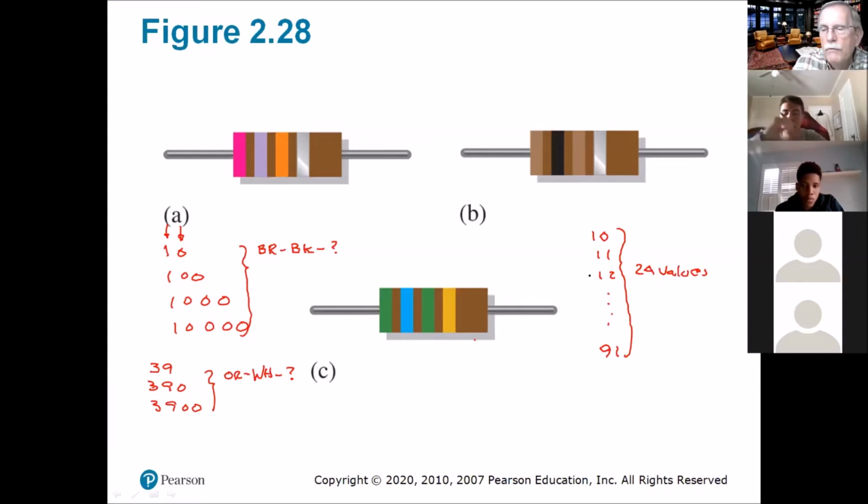Because now if I took 1, 2, I could make it 12 ohms, 120, 1,200, 12,000, by what I put as the multiplier. So if you know those 24 values, they're going to be important.